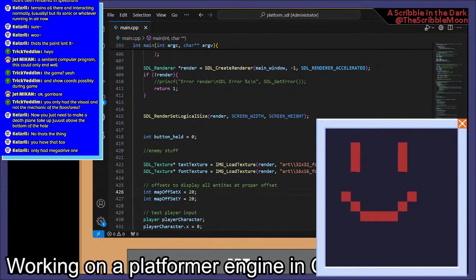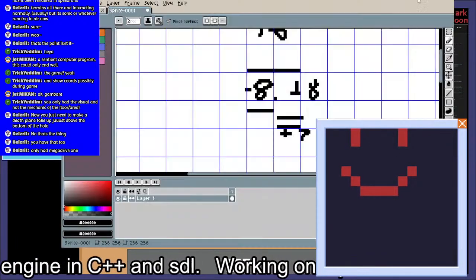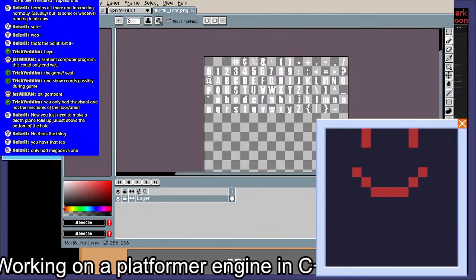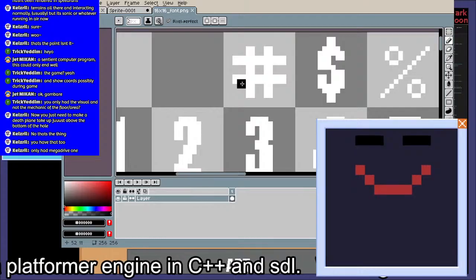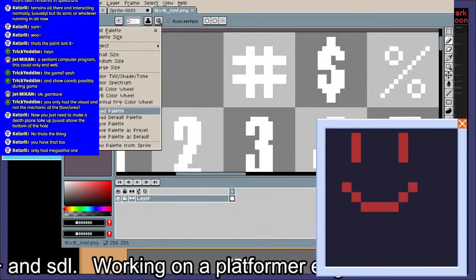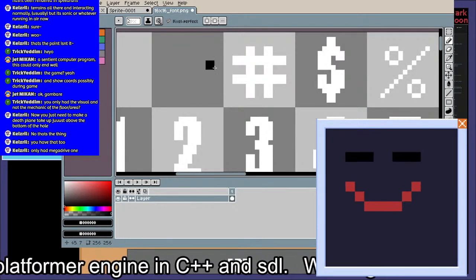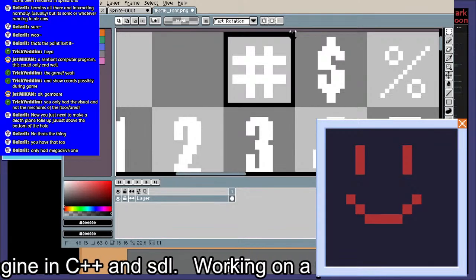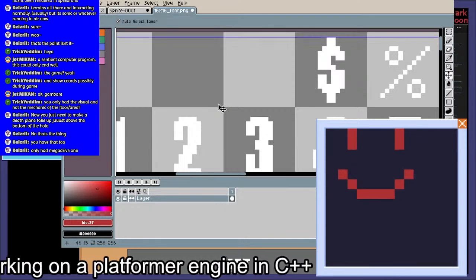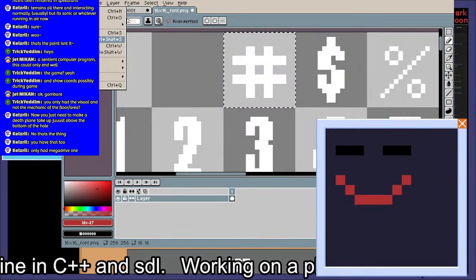Okay, so let's copy. Let's just start editing this. First off, I'm going to make this a test wall. I am going to load up the default because I live in default. Actually, yeah, you can't see anything.